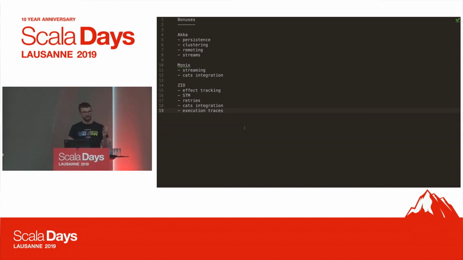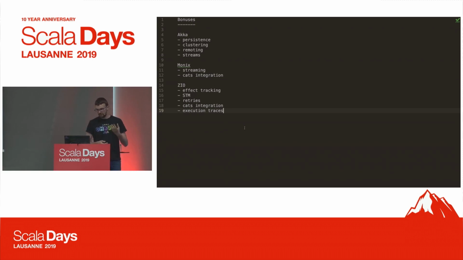In ZIO, we have software transactional memory, we have execution traces, we have a DSL for defining retries, also Cats integration. So there are whole ecosystems built around these libraries. We have only looked at a tiny fraction. So depending on what we actually want to do, you should probably look at the whole add-ons that are available.